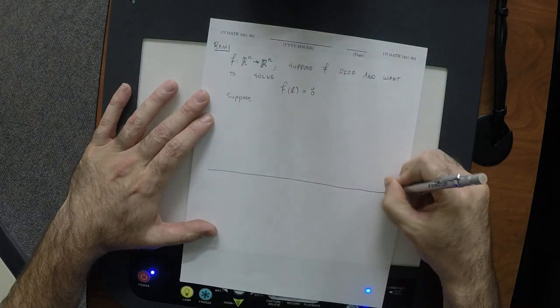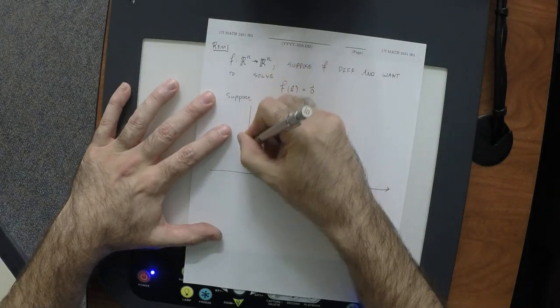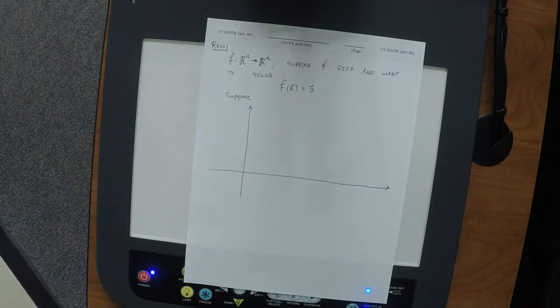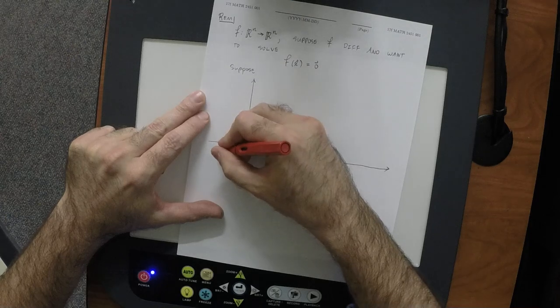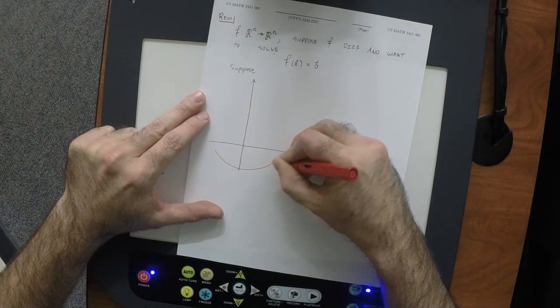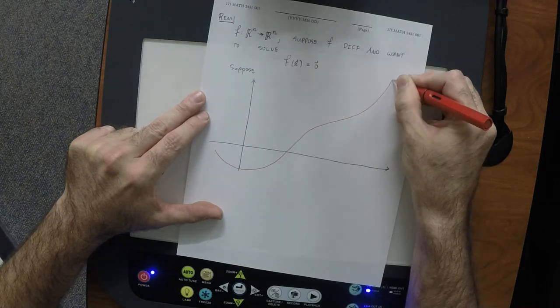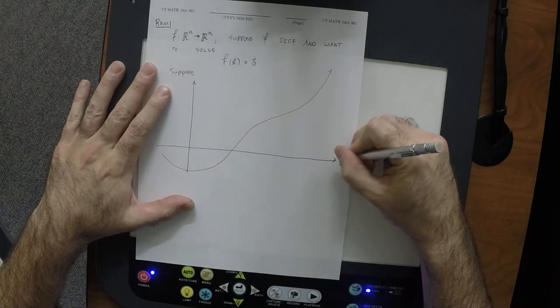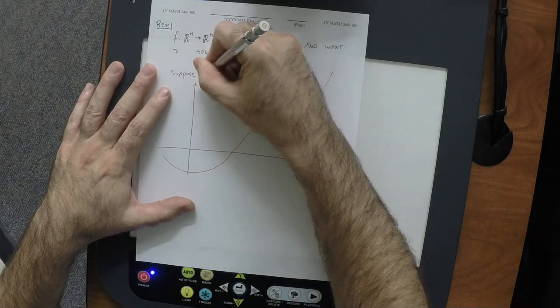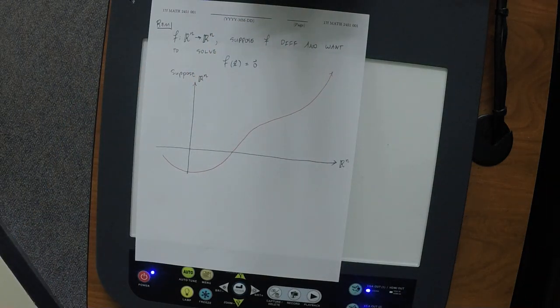Okay, now, many of you have seen this before, and some of you might have some idea about what I'm building up to. So when you know what it is that I'm talking about, have a guess and see if you know. So suppose we have got a curvy function, and understand that this is occurring in, you know, this is a copy of Rn, and this is a copy of Rn. But this is the best picture that I could possibly draw, because, well, even if it was R2 and R2, I'd have to draw a four-dimensional picture, and what would I do with that? I'm not sure.